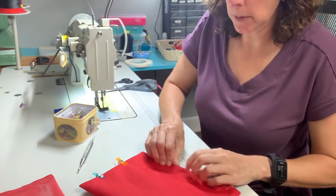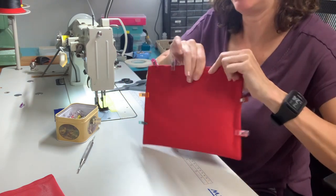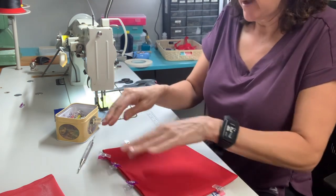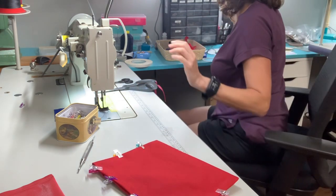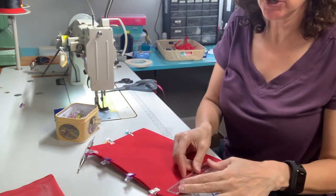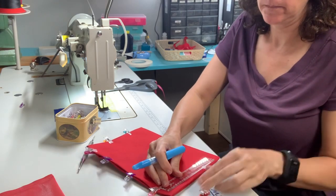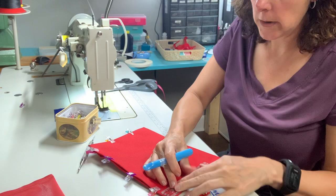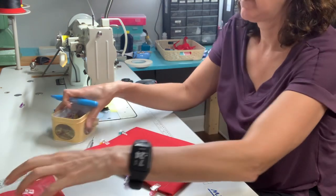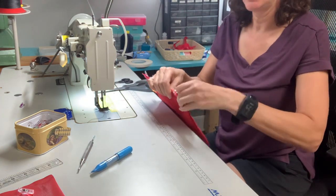Now if you're using cotton, you can certainly go press this. I could put a little steam on it since it's waterproof canvas, but I'm just going to kind of finger press it. It will do the trick. Okay, so from one edge, doesn't matter which edge, go ahead and measure 1 inch from the edge and make a line, and we're going to sew along this edge. So 1 inch. Make sure your top seam's still folded over here, and we're just going to go ahead and stitch down from top to bottom.